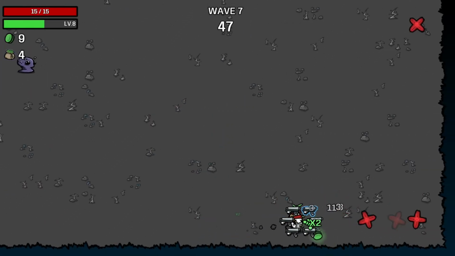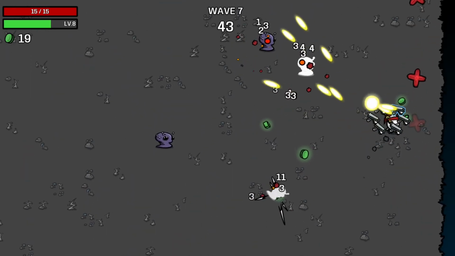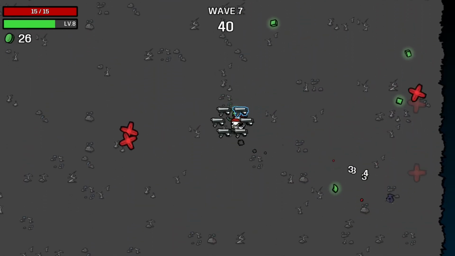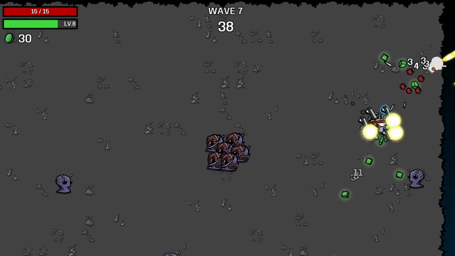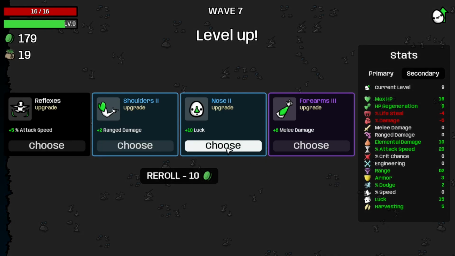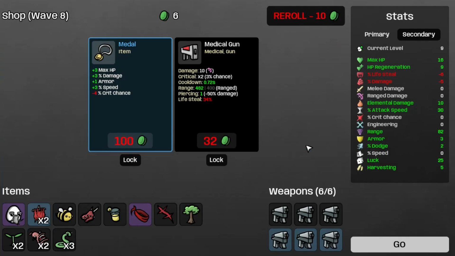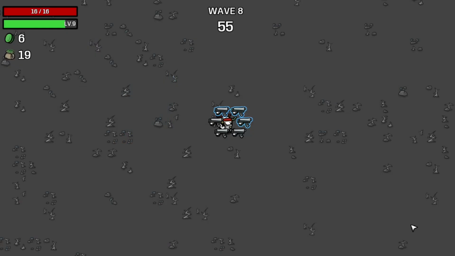Welcome to wave 7. Business as usual. And by business as usual, I mean relying on the scared sausage to do all the damage throughout this playthrough, so yeah. And that's wave 7 completed. Let's get some more luck. And let's take the SMG2 and the banner for more attack speed. And now I'm broke. On to wave 8.